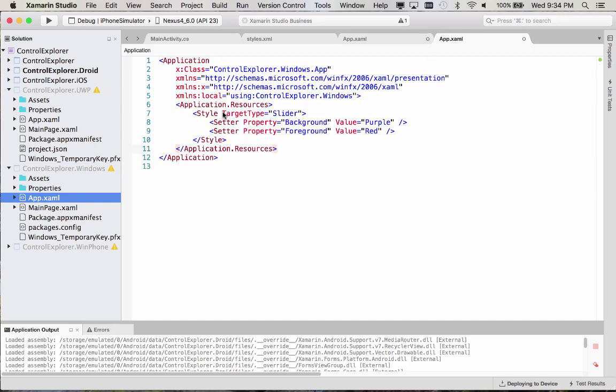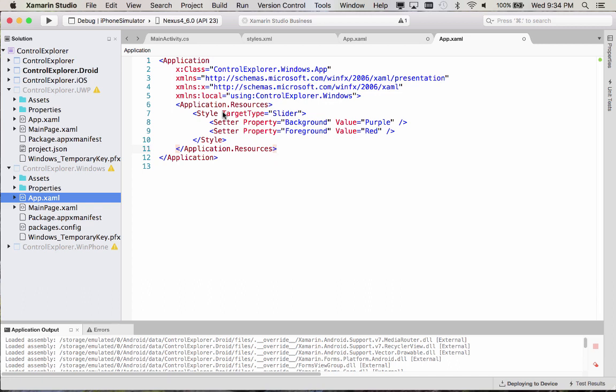And just like our theming options in iOS and Android, this will apply fairly globally within that platform and apply to all instances of those controls. And so we can leverage the native Windows styles and resources to apply some customization to our controls.